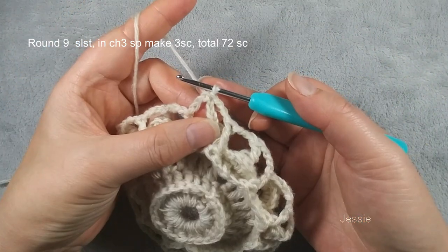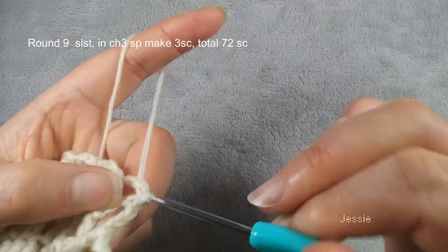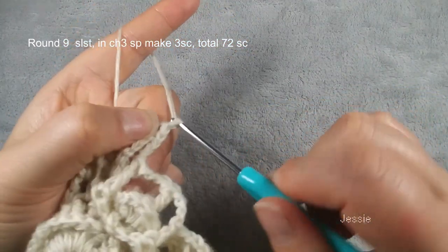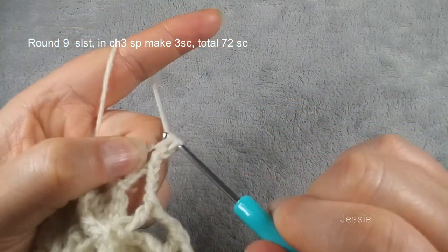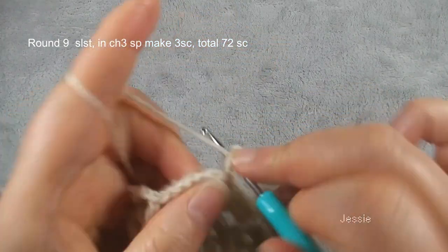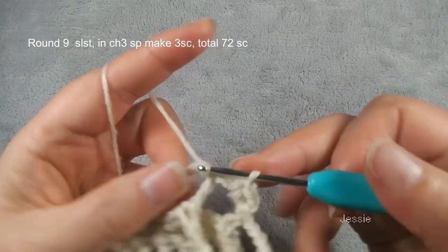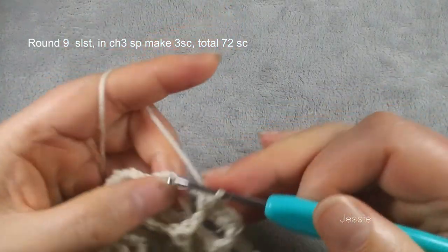Now we start to do round 9. We need to use chain 3 space, slip stitch, move in, and do chain 1, use for the basic stitch. In this space, we need to do 3 single crochet. Okay, every chain 3 space, we make 3 single crochet.